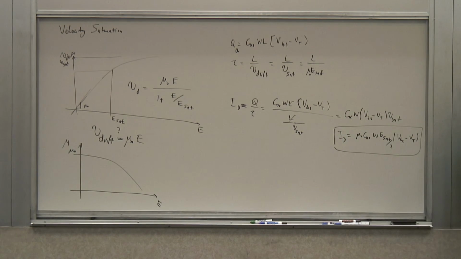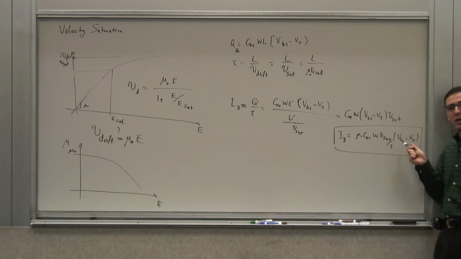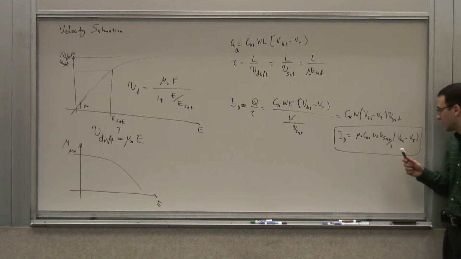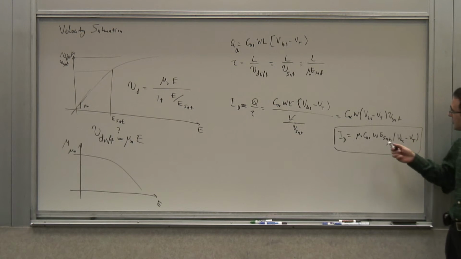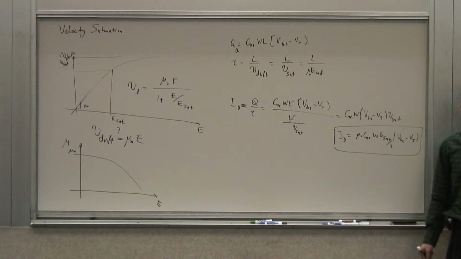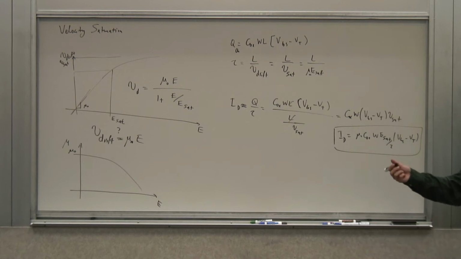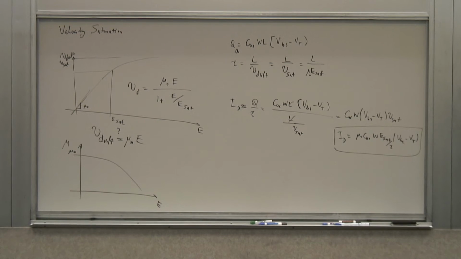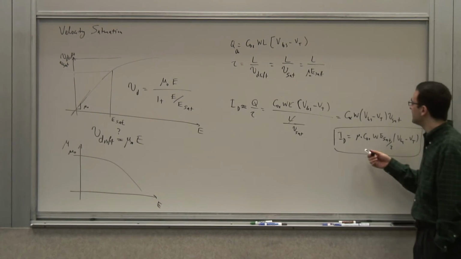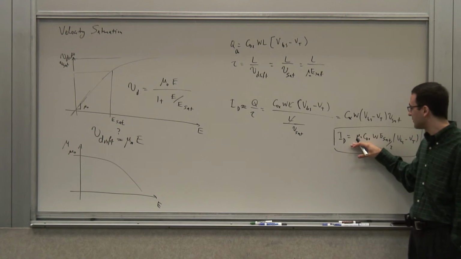You can see that the dependence on V_GS, instead of being square law, is linear. So we don't even have that square law strong dependence. It has become linear with V_GS in the deeply saturated transistor. And the other interesting thing is that there's no dependence on L. So beyond this point, or close to this point and after, if I make my device smaller, the current will not increase.